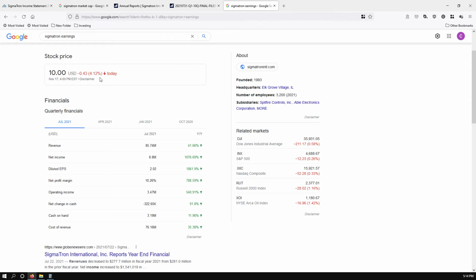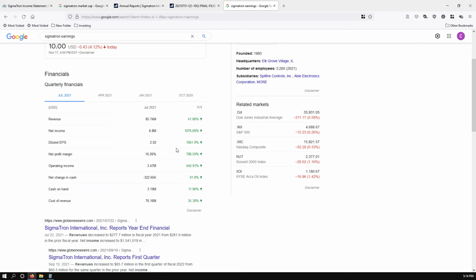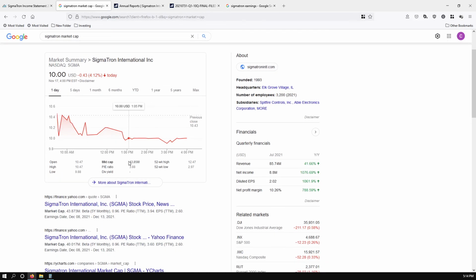Any dips I see in the stock price, I will probably pick up a couple shares. There's not too much analyst coverage on this company, and maybe someday I'll dive into them and do significant research to see where they are going in the future. But so far, it looks like they're headed in the right direction, and they're making quite a bit of money. It doesn't look like too many large money investors have gotten into this, especially being a small cap company. $42 million. Anybody with money could easily double the stock price.